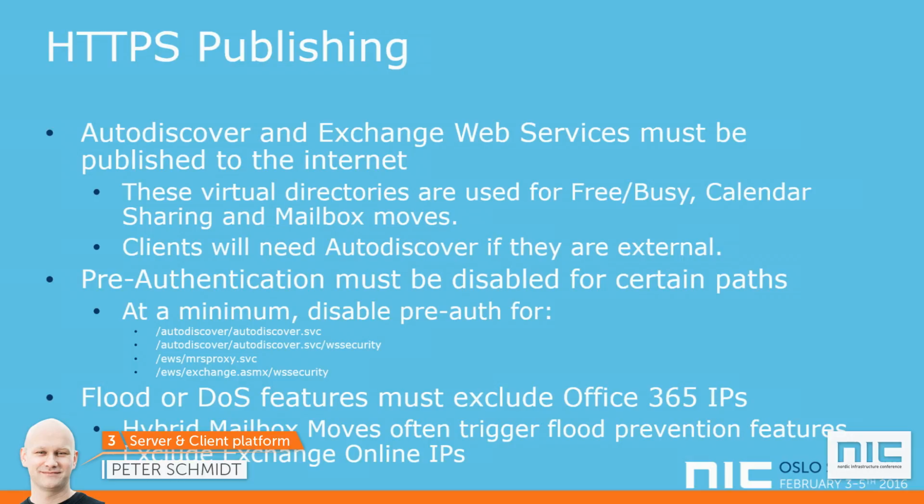And if you have an environment where you might have firewalls or other intelligent boxes in front of your environment that check for flood or DDoS attacks or something like that, you need to make sure that they allow access from Office 365 IPs. Because when starting the whole migration process, there'll be a lot of communication going from Office 365 to your on-prem, because the whole migration process is initiated from Office 365 and pulling the mailboxes from on-prem to the cloud.